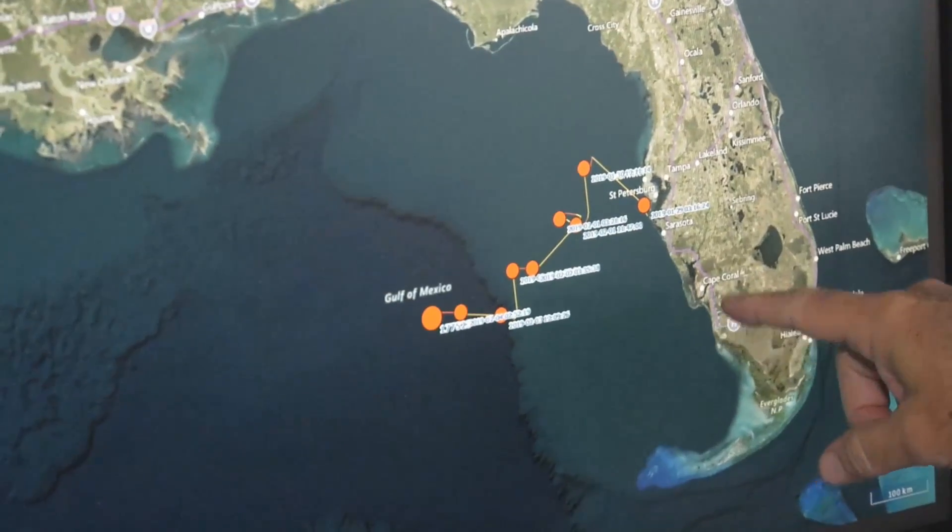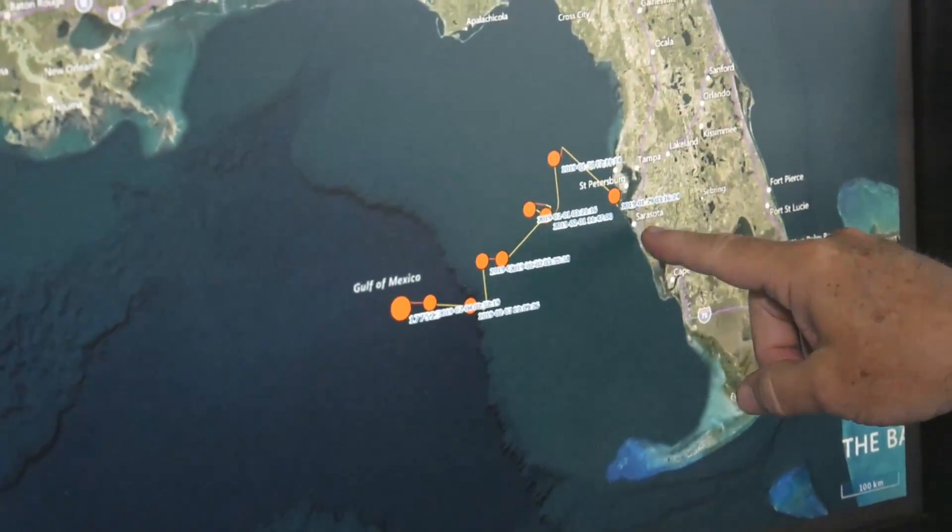Over time we amassed records from all these various species and individuals that have been released, and we can determine things like what threshold we could use for declaring success. In the early days of rehabilitation, many facilities said we released it, we got it out of the hospital, therefore it's a success. But then the animals would show back up on a beach again, and clearly it wasn't a success. This has allowed us to determine that if a dolphin is back out in the wild for approximately six weeks, there's a very good chance it's going to continue indefinitely out there and we can consider it to be a success. And what we start seeing from the animal after that time is probably reflective of what that species and that individual does as a natural individual, not one who is recently out of a rehabilitation situation.